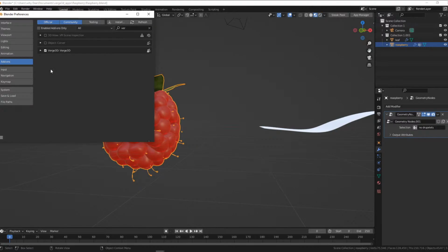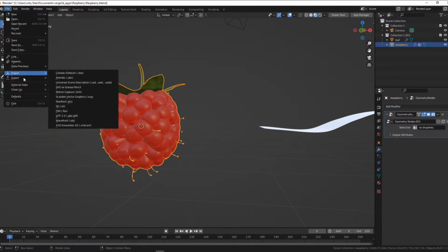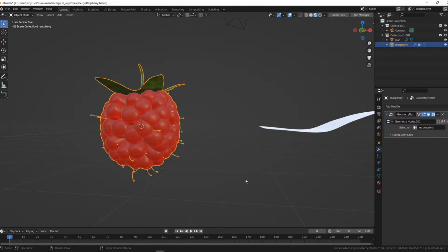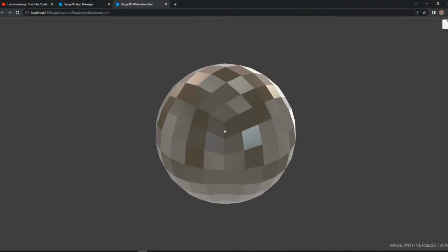Let's enable Verge 3D again, and now we are able to see the export version. That's Verge 3D GLTF. We need to save it, so let's export this, and now let's go back to the web, and we can see the Raspberry.